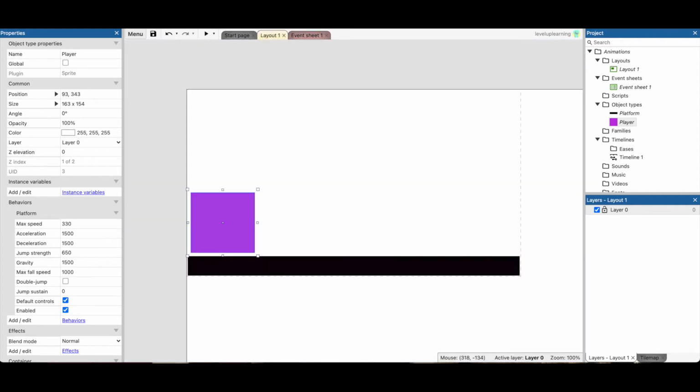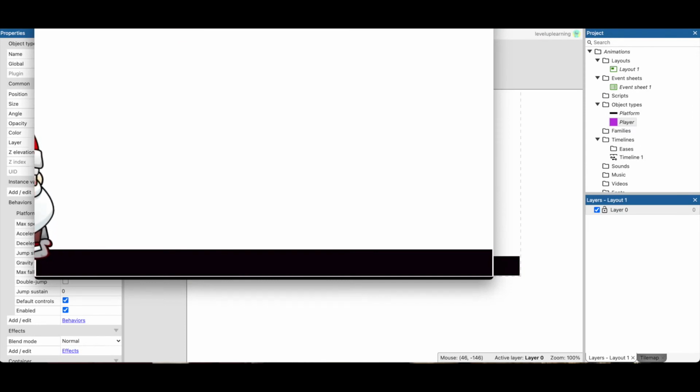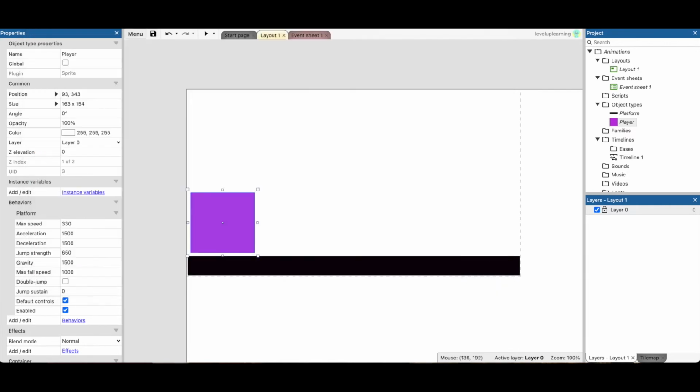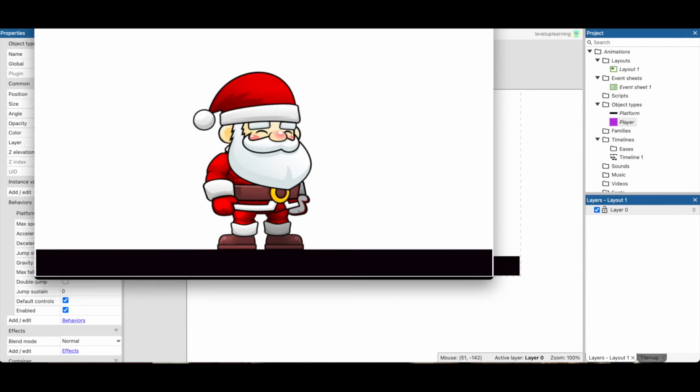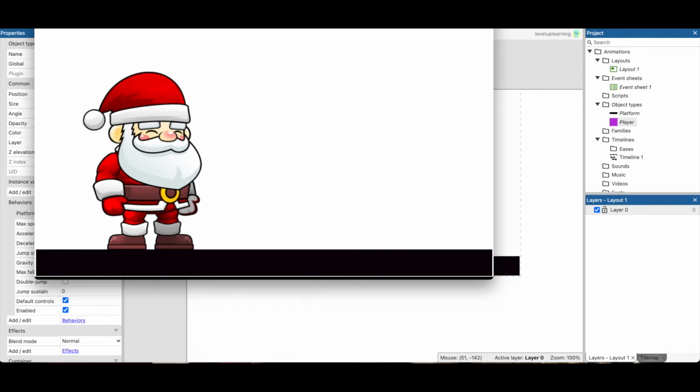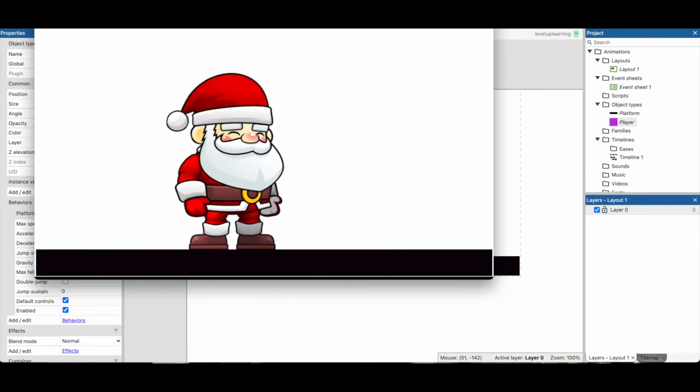Alright, so let's go back to our layout. We can see that it is just a block there, so I'm going to press play, and now we have Santa over here to the side, really tough to see, but he's over there idling off the block. So let's make an adjustment really quick. Alright, let's put him right here. It's going to be a size issue with the art, but now you can see our Santa is just idling. Now if I move him, he's still idling, so we're going to have to set a different animation for when he's moving.